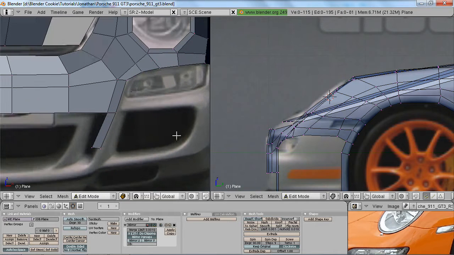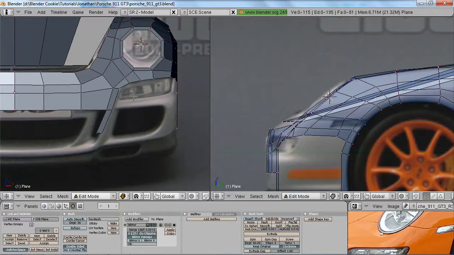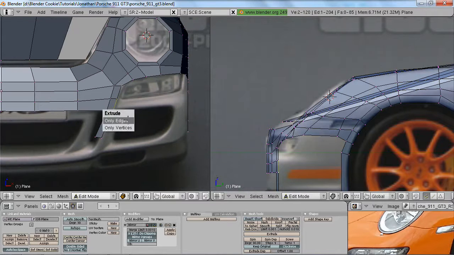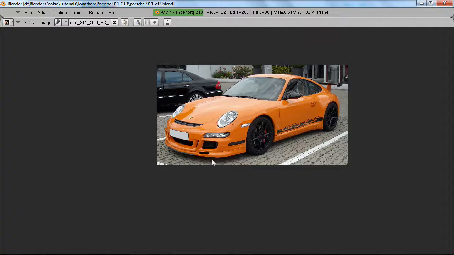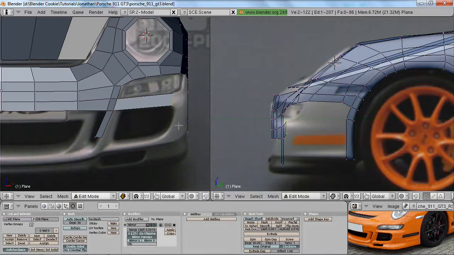So what I want to do now is we want to fill in this space. So I'm going to start by adding another edge loop here, which will allow me to extrude this shape out. And so we will just do that. And I'm going to just extrude it straight back, or straight across actually. And we'll just pull it back just slightly. We can compare it here and see that it comes right to about there, and it has a slight curve back. And so that's just about right.